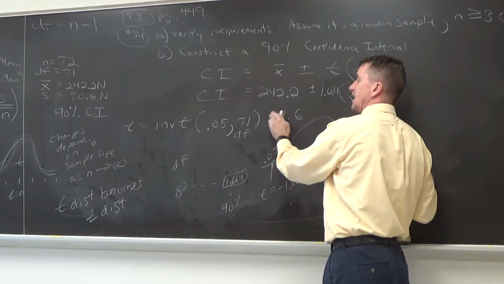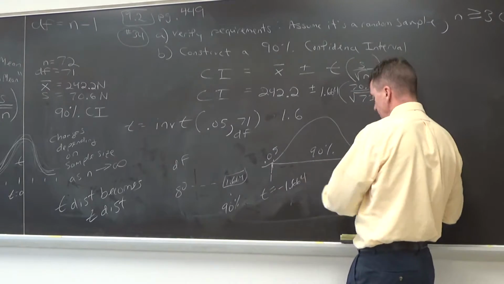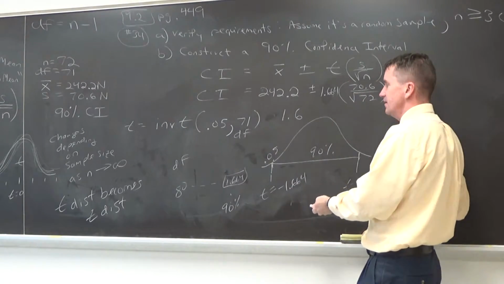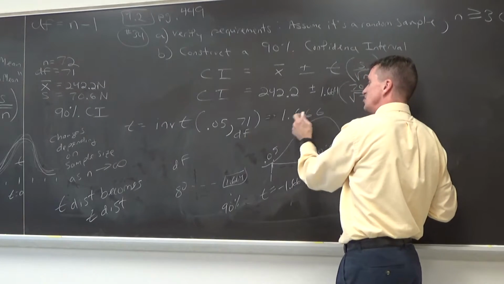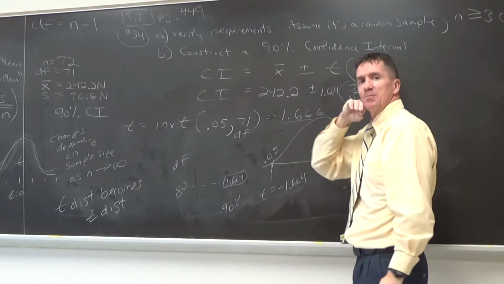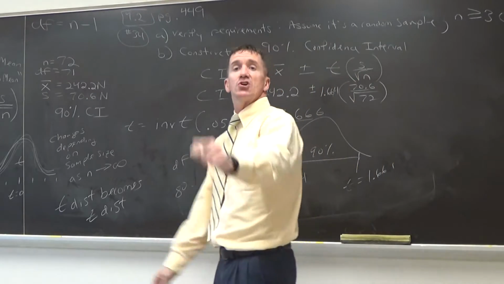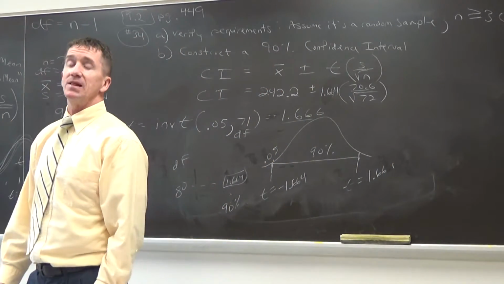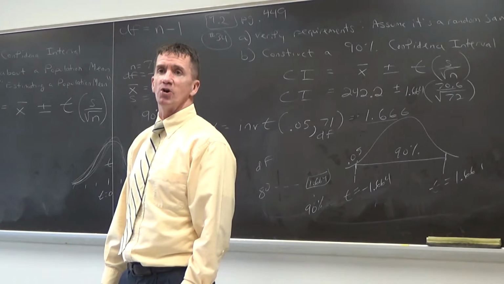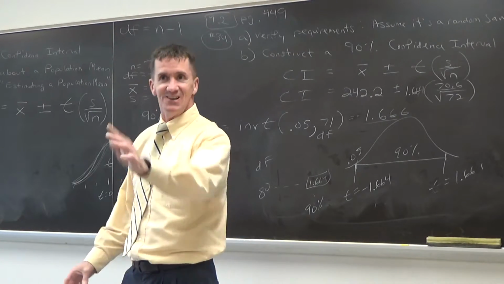Negative. The first one's going to be negative because it's going to be on the left. But negative and positive, it's symmetry, they're going to be the same. And what did it come out to be? Negative 1.6665. So look, it was very accurate to at least 2 decimal places, which is fine. But you're going to be fine because the programmers of that know that probably at least 50% of the students, if not more, are using TI-83 calculators. So you're good to go.